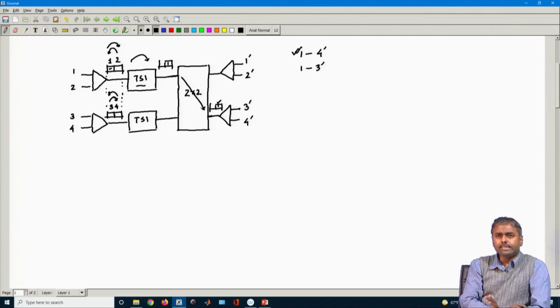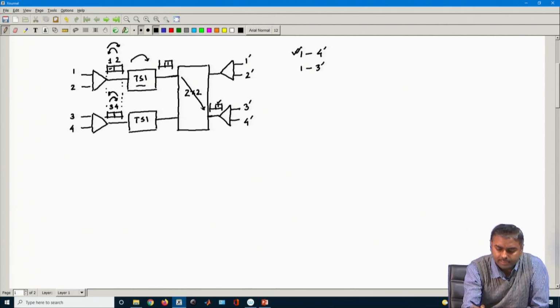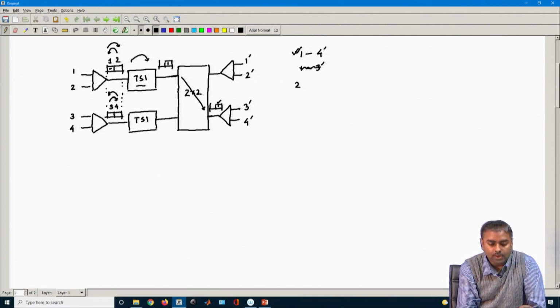Now, if you carefully see that, let us say 2, that data from 2, now I add this. So, this is not my switching, 1 to 4 dash I want to connect. Now, 2's data I want to connect it to, let us say 1 dash. Okay.